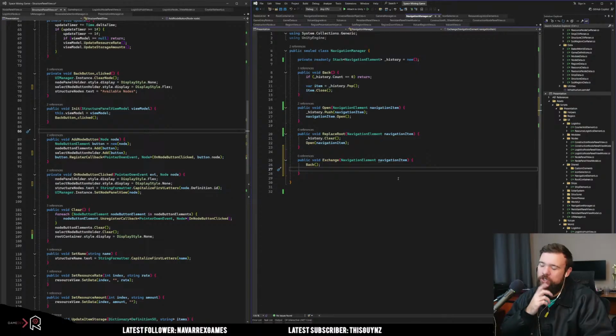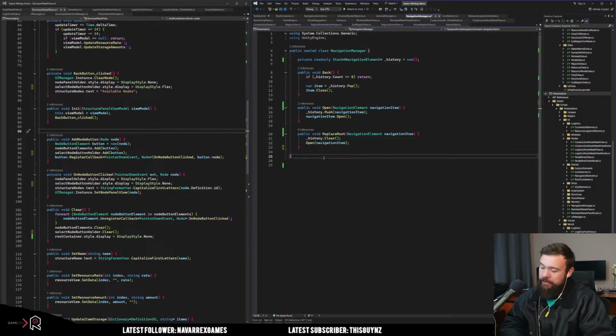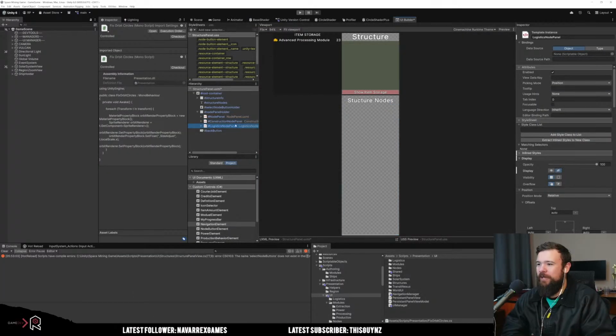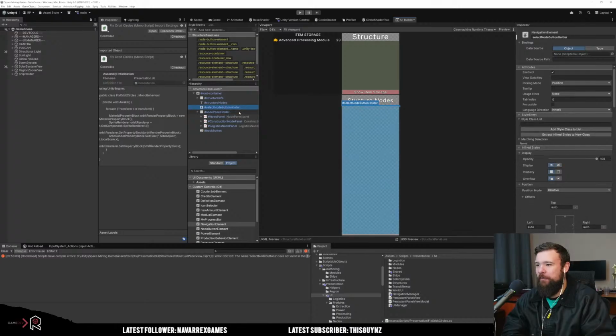Because if you just do escape, sometimes I want the escape to exchange, sometimes I just want the exchange to go back. So this doesn't actually work, so I shouldn't do this. I should make it work correctly. There. Okay. We can make this happen, don't worry, guys. So I need to keep the node button holder on the stack. Open this thing.